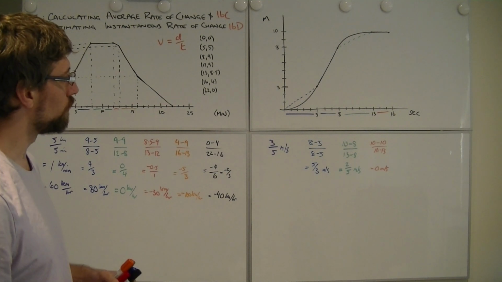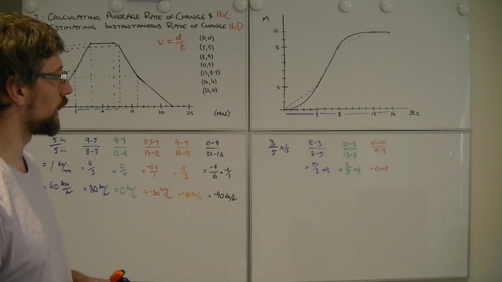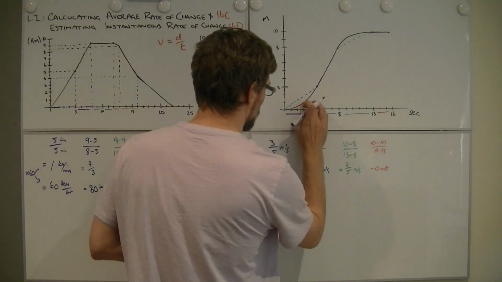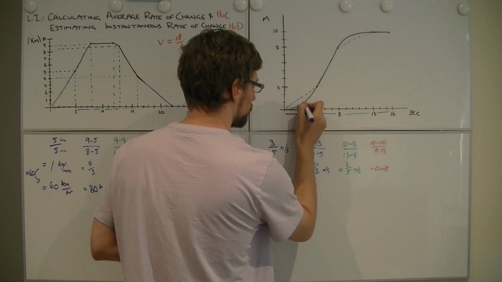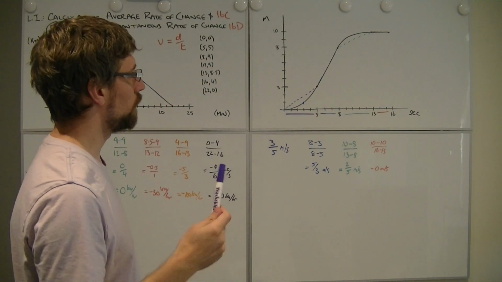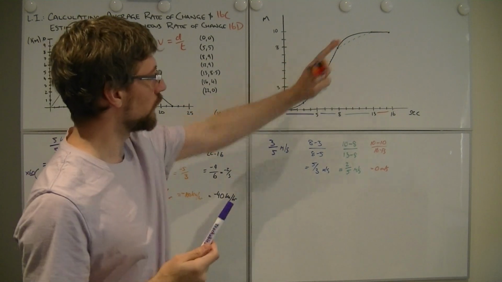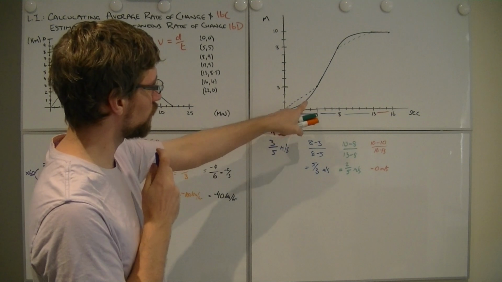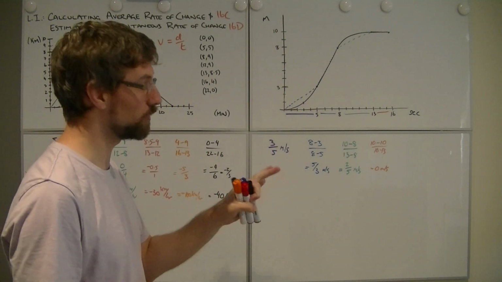What if I wanted to know specifically how fast this thing was going at, say, 3 seconds? Well, that would be right about there. How could I do that? Well, we're talking about the gradients of nice straight sections. That works perfectly well. So I need, how straight is this bit? Oh, it's on a curve, that's really annoying.